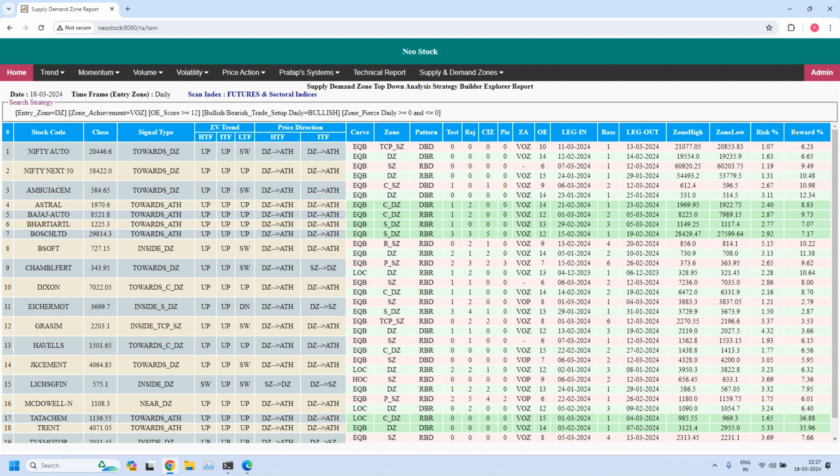Now you keep an eye on your reward and keep an eye on risk. Based on that you can take a decision, but remember the risk is calculated week to week. But while taking trades, you may take type 2 entry, or even type 3 also you can take. They are allowed.